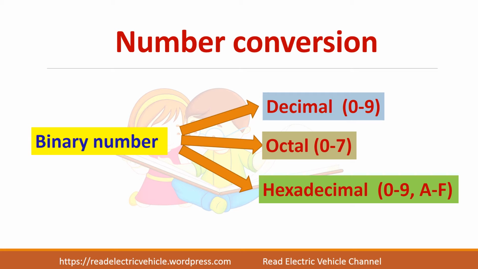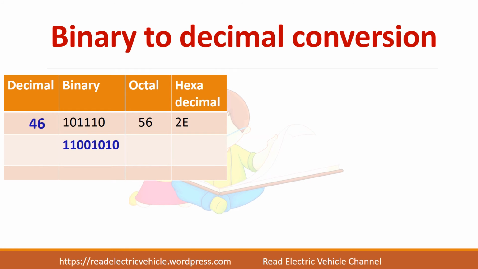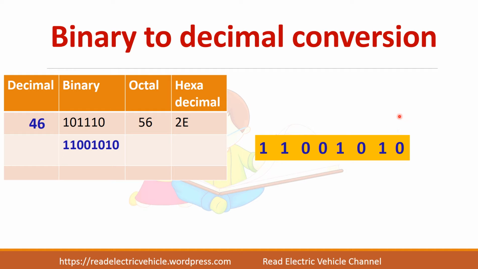Next we will see how to convert a binary number to decimal, octal and hexadecimal number. Let us take this binary number and convert it into decimal number first. So write the binary number, write the weighted value for each bit. So this is the least significant bit. For this the weighted value is 2 power 0. So it continues like this, 2 power 1, 2 power 2, 2 power 3. It keeps on going like this.